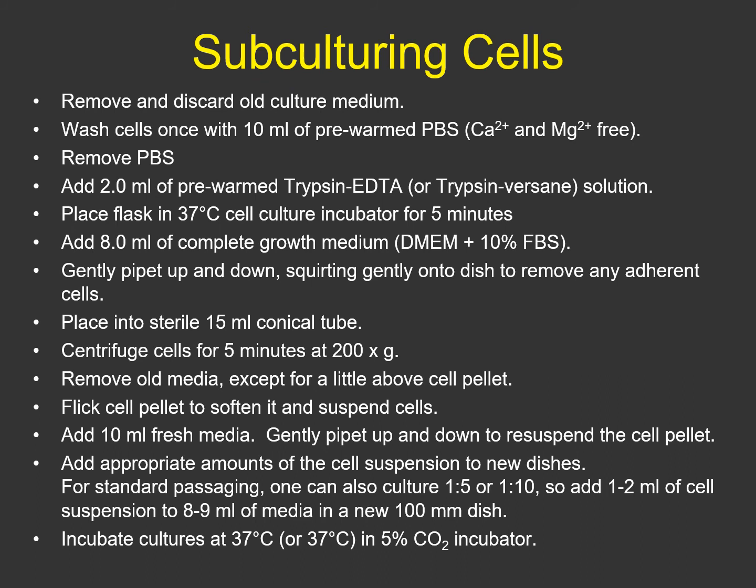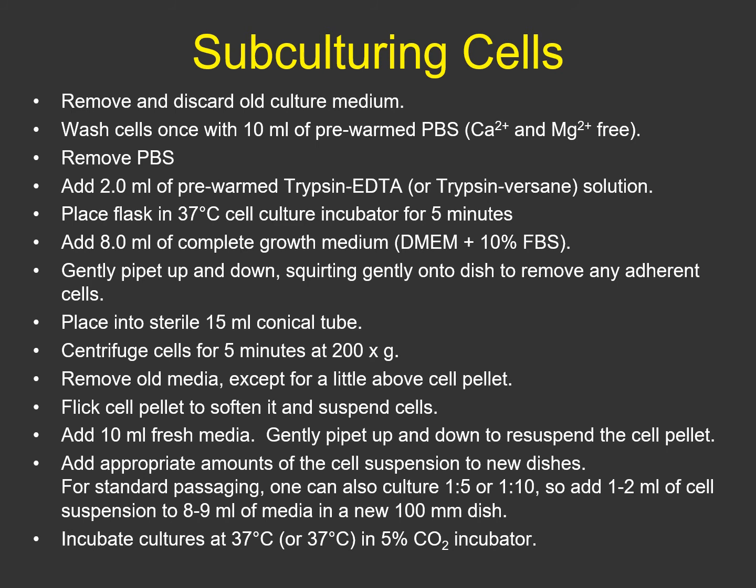So now that you know some of the basics, I want to talk a little bit about the procedure we'll be doing, and that's called subculturing cells. Essentially, whenever cells have used up the nutrients in the medium and gotten too crowded, we need to subculture them and basically put them in a new dish and give them more room to grow. In doing so, we only put some of them in the new dish so that there'll be more space to grow. This is the protocol, the same as the one that I posted on Blackboard. I want to point out a couple of things.